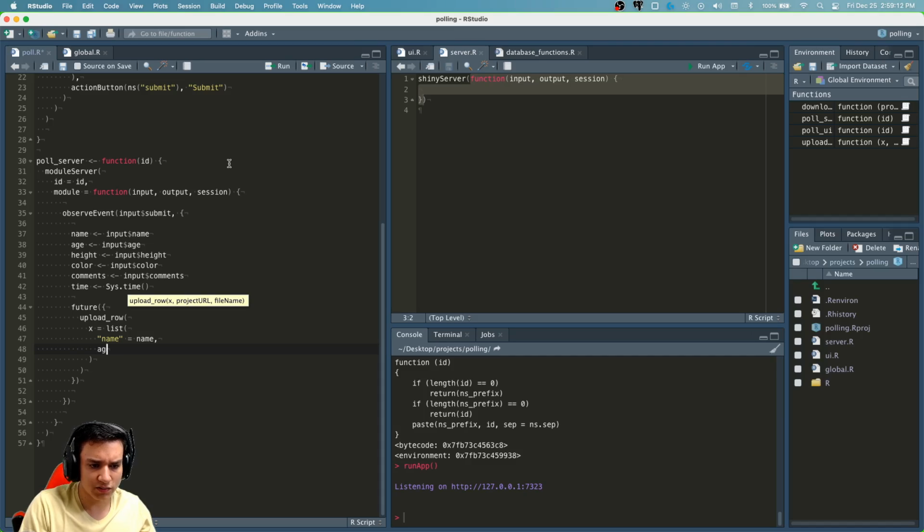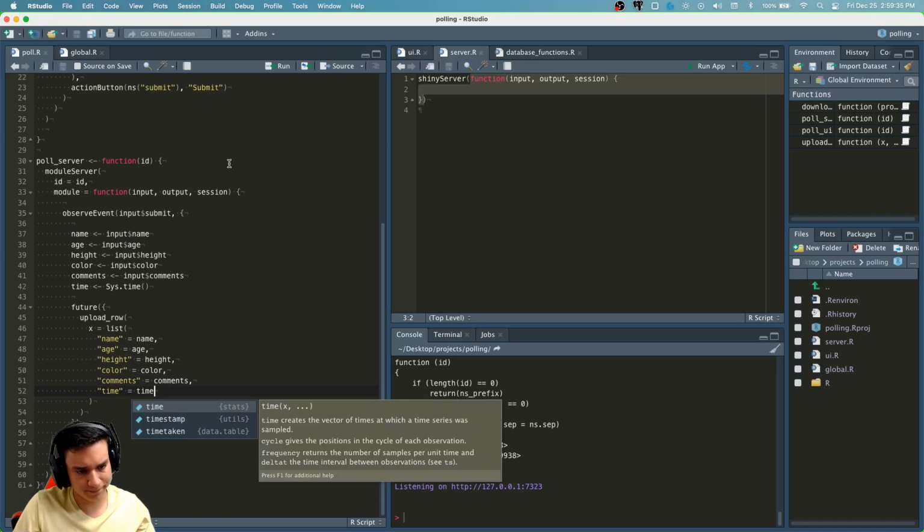Age is going to be equal to age. Height is going to be equal to height. Color is going to be equal to color. Comments is going to be equal to comments. And time is going to be equal to time.